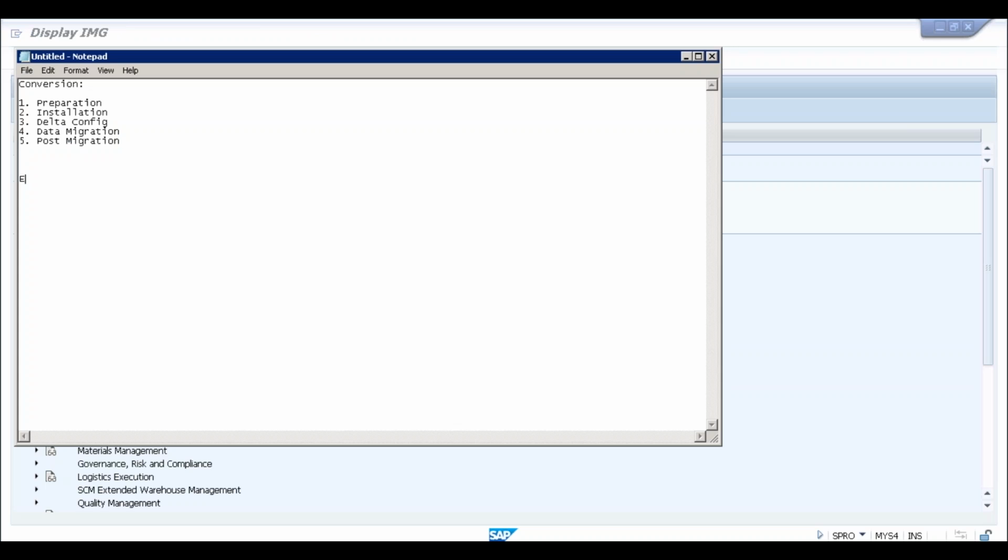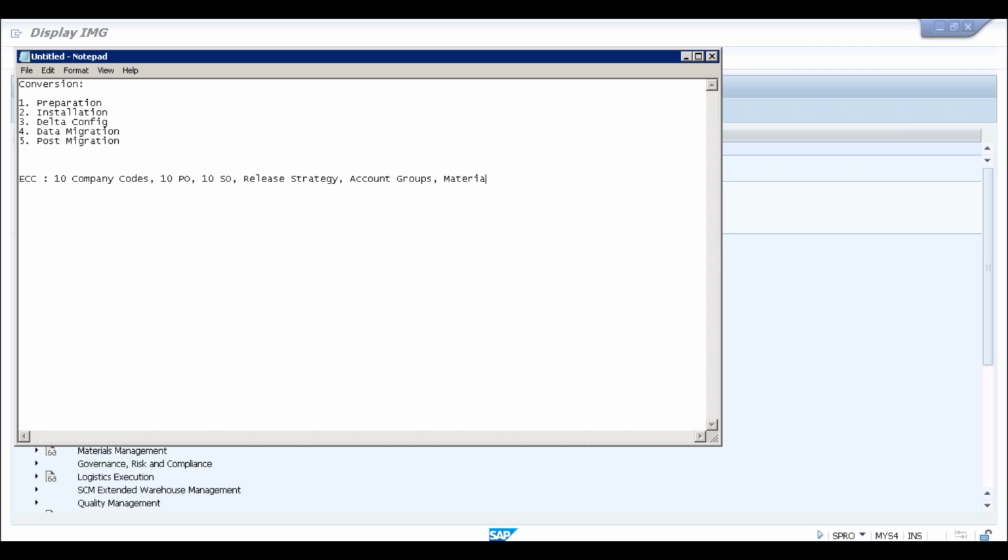So you are using your ECC system, which is having, let's say, 10 company codes, 10 purchasing orgs, 10 sales orgs. Okay, and there is a releasing strategy in place. There are customer account groups in place.